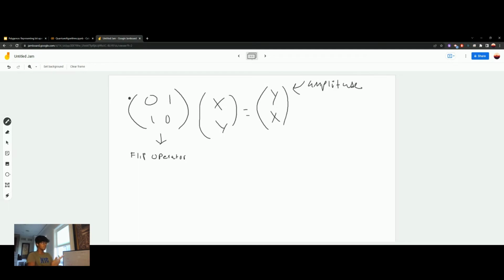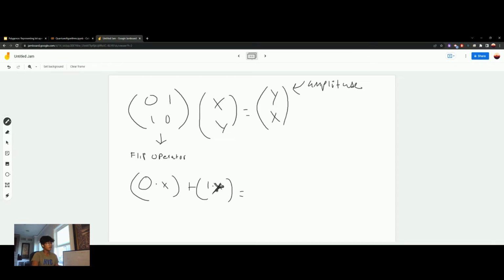Now we're going to apply the rules of matrix multiplication. Remember, these are rows and this is a column. What we're first going to do is multiply each value in the row by the first column. So we do 0 times x plus 1 times y. And so it's 0 times x, 0 times y, not x. We don't want to get that confused, because it's supposed to be in descending order, so it's 1 times y.